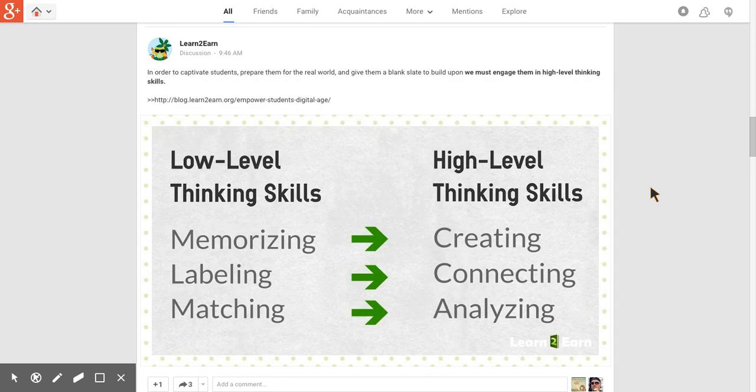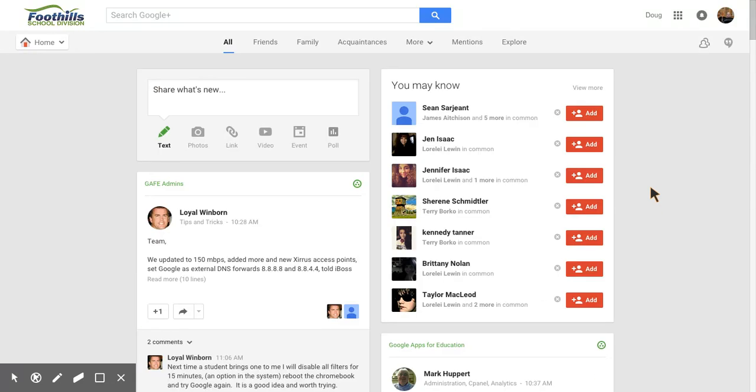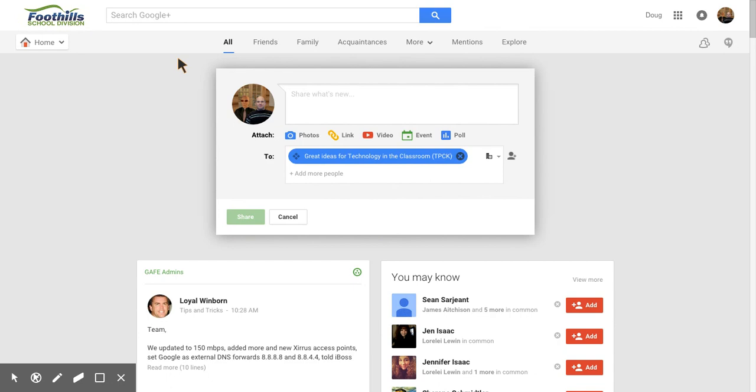To access that, all you need to do, and I'll just go up to the top so I can type, is simply in your web browser, visit http://plus.google.com. If it is your first time visiting the site, it will ask you some questions just to set you up. It may even suggest some people that you want to be friends with, which should primarily be people within Foothill School Division. But it is your page, it is your network. You can choose whoever you want.